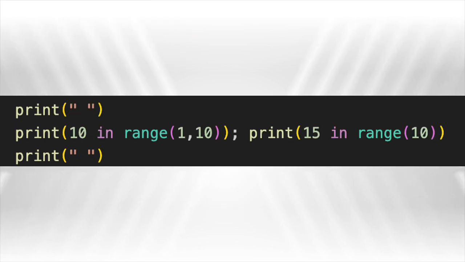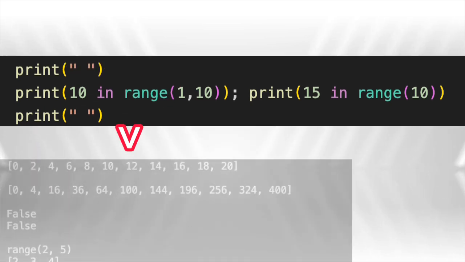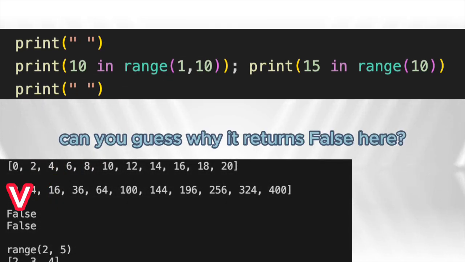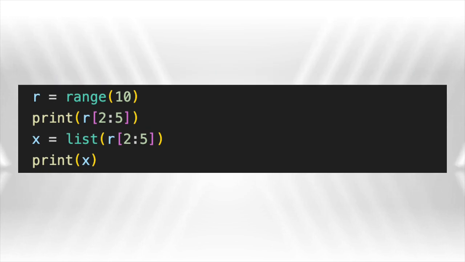Next up introduces Boolean. If the front number can be generated by the range function, it returns true. Otherwise, it returns false. Lastly, we can store the range function inside a variable. Remember that it's a lazy function, so you're not actually storing the range of numbers like a list would. But what that allows you to do is manipulate its parameters. Originally, it would iterate from 0 to 9. Now it iterates from 2 to 4. From here, you can put it into a list if you so desire.